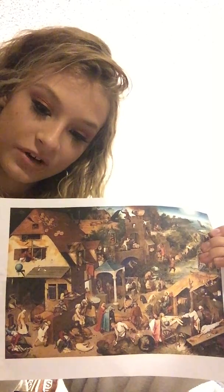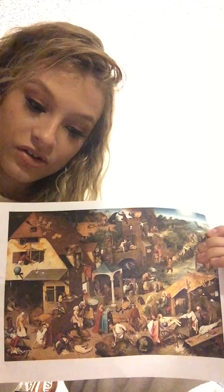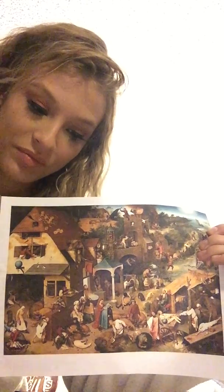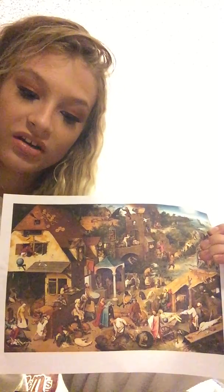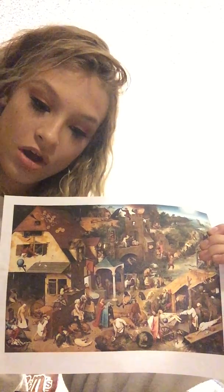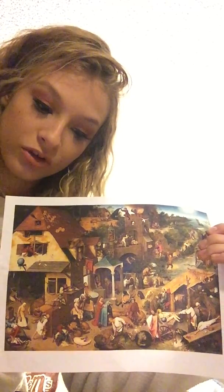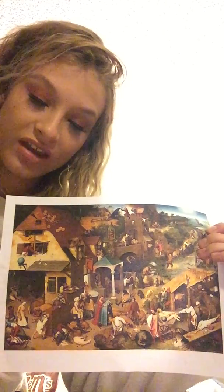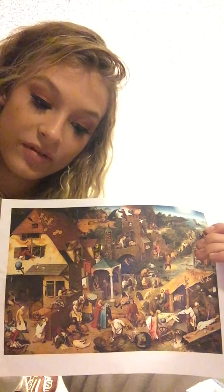The color choice is very diverse yet universal. You can tell he used a lot of the same paints for many parts of the painting, yet they seem to be colors chosen at random to help the idea of it being a real society. All of these elements together really help create the idea that these are real people in a real village, and it really creates the illusion that they can move at any given second.